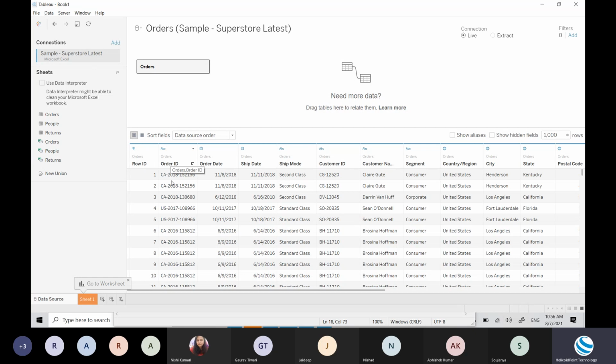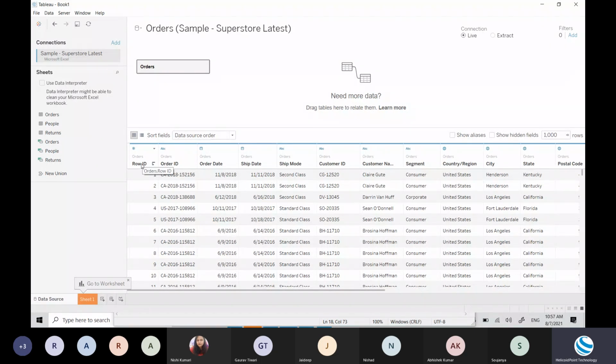So whatever we have in Excel, that information it is showing you. But what else it is doing, when you connected to the data source, Tableau has got its own internal data engine. What it does, it scans your data. While pulling the data into the Tableau environment, it scans your data, and while processing the data, it tags the data type to each column. It tries to identify what kind of information you have in each and every column, and accordingly it tags a data type to each column.